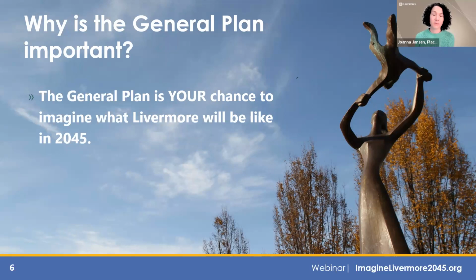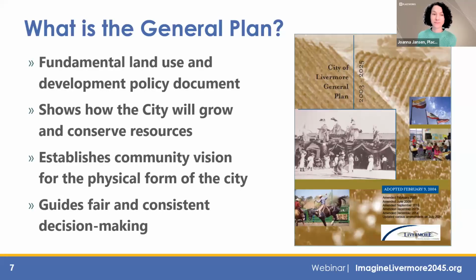So that general plan was adopted in 2004, and it's been influencing decision making for almost 20 years about where the city is going to build or allow for building homes, parks, streets, which streets connect, the landscaping, everything else about how Livermore looks and feels is very strongly influenced by the general plan. And this is our chance to take a look at where Livermore is today and where we want it to be in the future, and think about making a new plan about what Livermore is going to look and feel like in 2045. And so that's why we call it Imagine Livermore 2045.